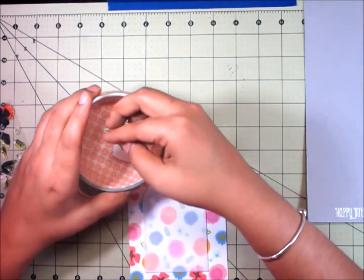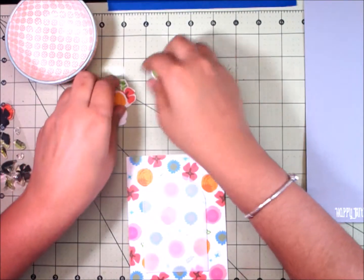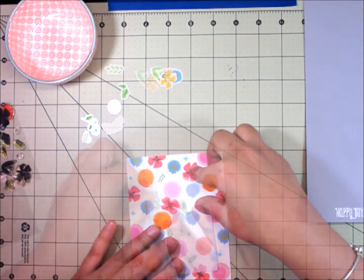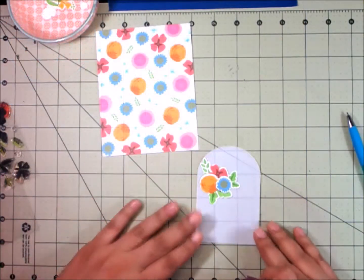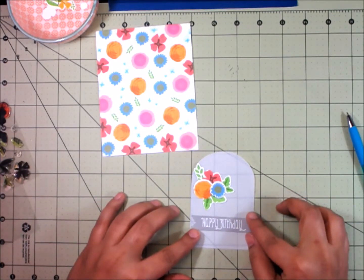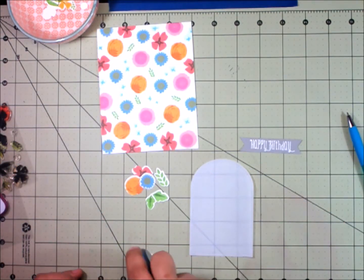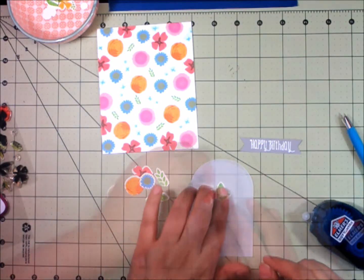Now for the vellum panel, I really wanted to just put it on top so you can get the subtle color from behind the vellum. And then I wanted to put some of the flowers on the actual vellum panel. If you look at the sketch, there's that circle image that's kind of like the focal image of the sketch. And so instead of putting it on the center, I made it a little bit off center and just made that the focal point of the tag.